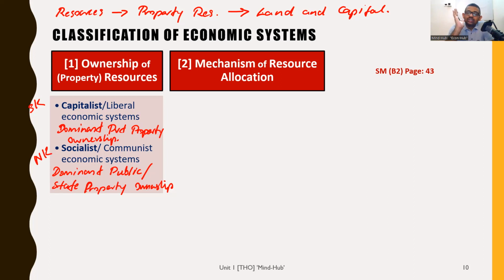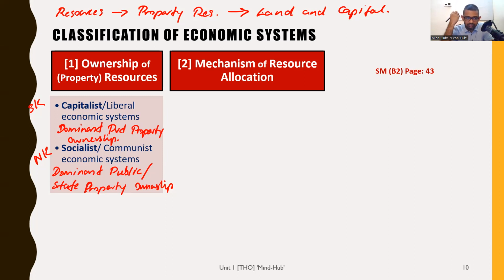North Korea is a socialist communist country. South Korea is a very much capitalist country, right? Where there is considerable private property ownership. There is a government, of course, but property ownership is mainly with the private sector in South Korea, right? It's a thriving capitalist country. There is a considerable amount of liberty and freedom given to the people. They do have their rules and regulations, every country does.